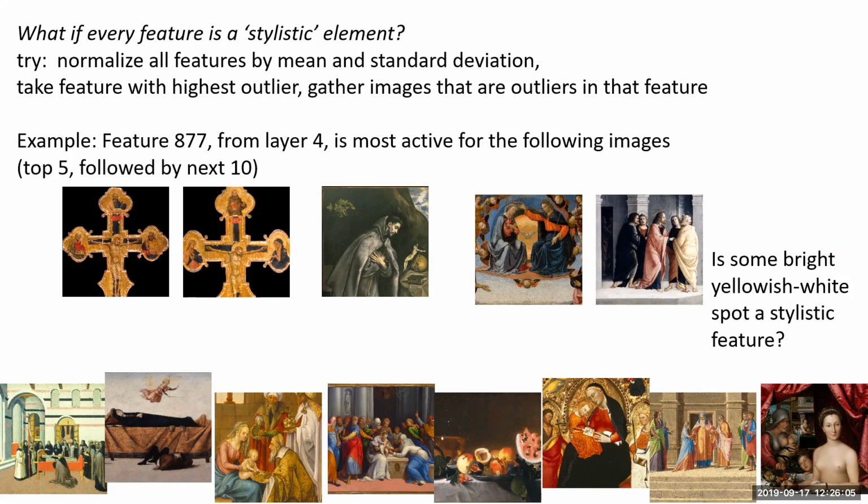So the top row are the outliers for this feature. And these are not all in the same cluster in the final analysis, but if you just said, well, what does this feature do, and what are the elements of an image that are distinct according to this feature? Here I show you the top row with the most outliers, and of course the 2 on the far left were most extreme. It's hard to say, but it looks like there's some feature of a yellowish whitish spot, or some shade of yellow or white that seems to be important.